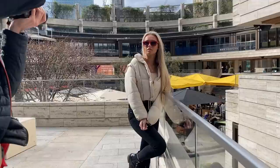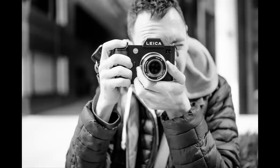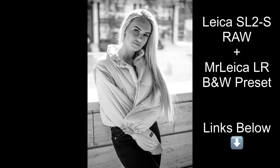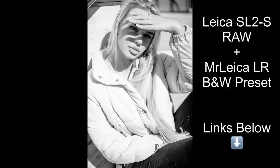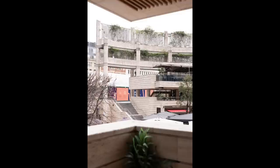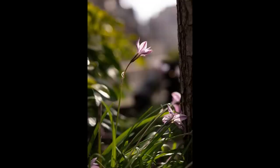Let's look at some example photos. All these are shot with the Leica SL2S and the Leica Apo lens. This is me working with Justina — you can see the shallow depth of field when shooting close. All portrait photos are raw files with my Mr. Leica black and white presets applied. For the color testing, these are unedited raw files converted to JPEGs with no changes to color or sharpness — colors look realistic and lifelike. I was really impressed with the shallow depth of field on the plant photos and the greens from this sensor.